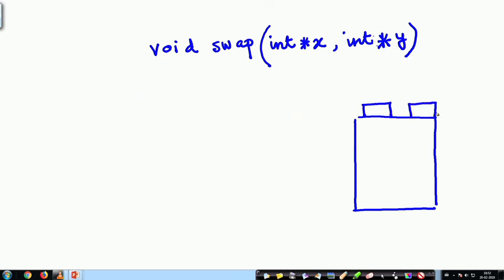A function always has one output, but there can be a number of input parameters. Earlier it was x and y. Some variables x and y had the actual parameters copied into them, but now I have not used x and y. Instead, I am using pointer to x and pointer to y. So, what is being sent here now, let me do it afresh, it is faster.